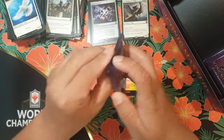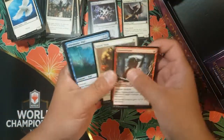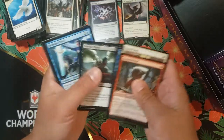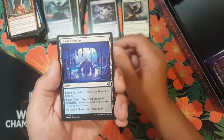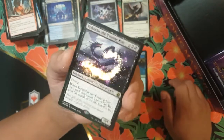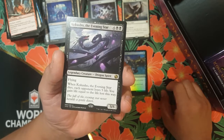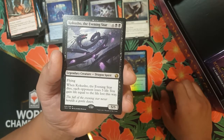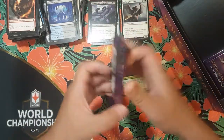It's like threatening the board — you do something to me, I'll put a fate counter on it and pop this off, so you better leave me alone. Like holding a gun to somebody's head. First uncommon in this pack — Bladewing's Thrall, Opaline Unicorn Monument, Dimir Aqueduct. And we got one of the better dragon spirits — Kokusho, the Evening Star! Four colorless and two black, legendary creature, flying. When Kokusho dies, each opponent loses five life, you gain life equal to the life lost this way. Five-five body, great for Meren decks.